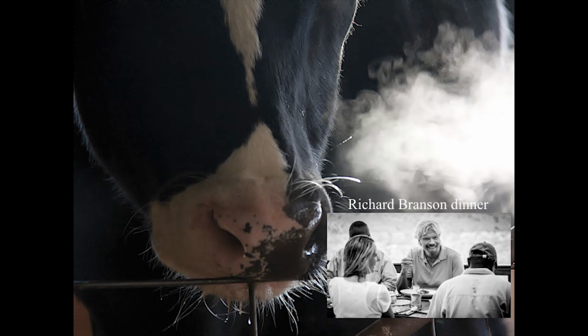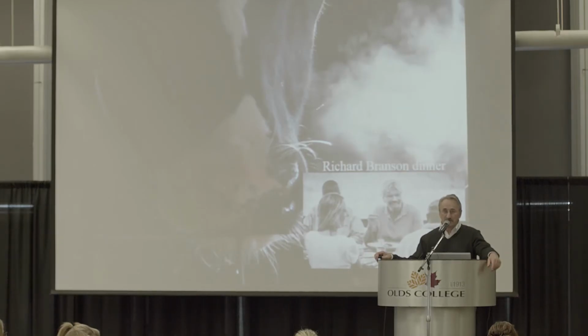Well, there's another advantage to it too, and it has to do with this breathing dragon here, right? The one that's breathing out all this methane. In the breath, of course, there's methane and CO2, and we actually measure the breath to measure methane coming from animals. And at the bottom of that, you see the most recent attack on the production of beef cattle. This is Richard Branson's dinner, which essentially has no animal-based protein in it at all. It's really all plant-based protein, and is essentially recommending that we move almost exclusively to plant-based protein. And of course, it's just another one of those things that gives a bad rap to the production of livestock, right? I'm going to try to put that in perspective for you, so that you can decide for yourself.